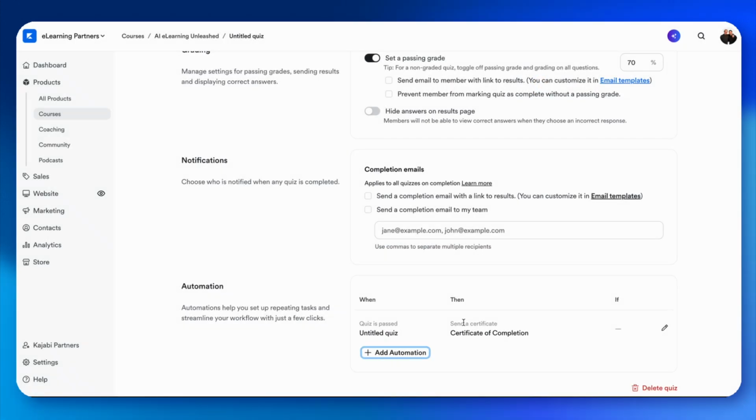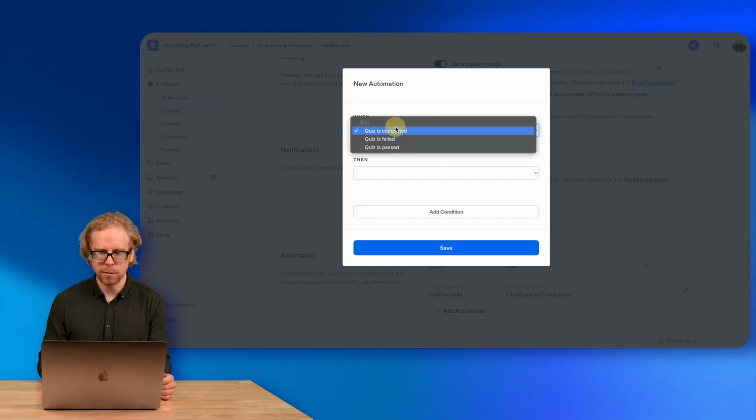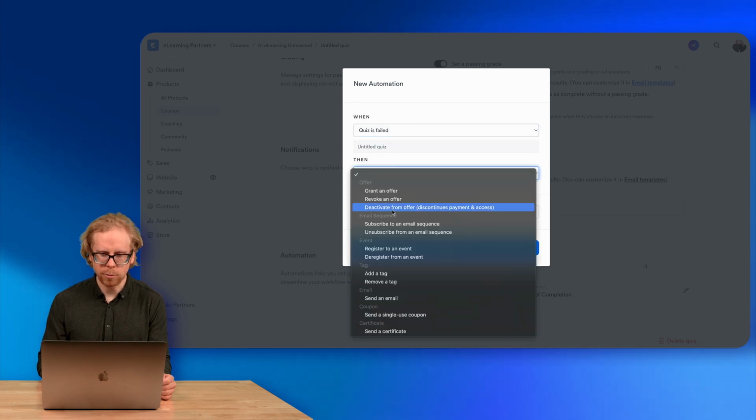That's the first one. Then the second automation you want to set is quiz is failed, then subscribe to an email sequence, and have an automatic email sequence that sends immediately with a checkout page for the new offer.